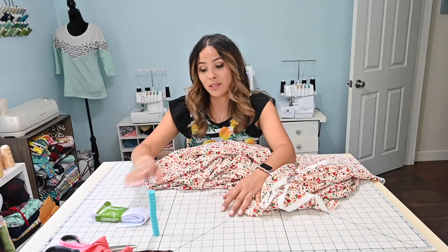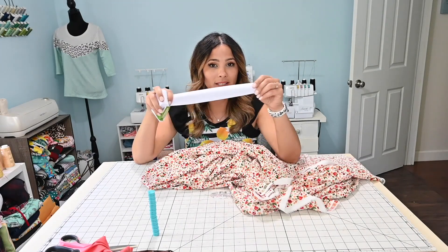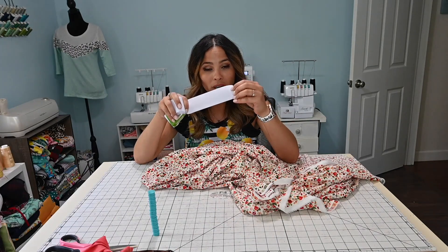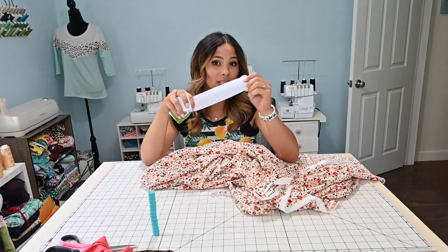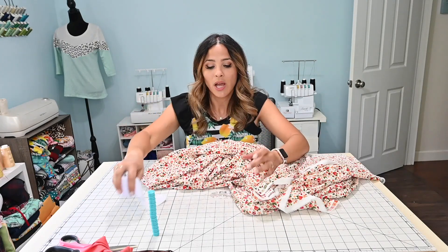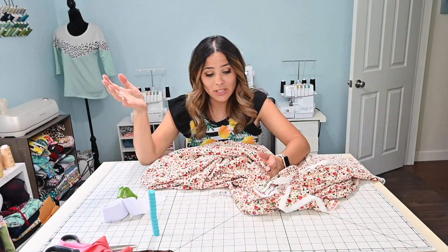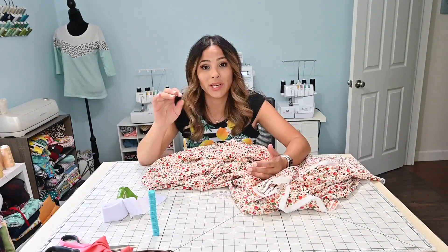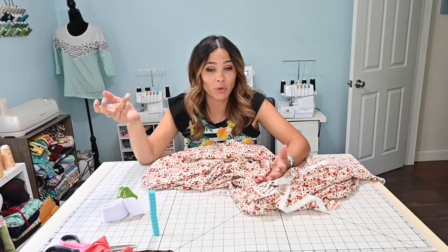The really cool thing about this is that you don't really need a pattern. I'm going to tell you how you're going to figure out how to make it. You also don't really need a zipper or buttons — we're going to use elastic. I got this elastic from just a local sewing store. This is a two-inch wide elastic, but you just need some elastic that is going to be essentially your waistband. And really that's it. You need a sewing machine, or you can hand stitch this project and that will work just fine.